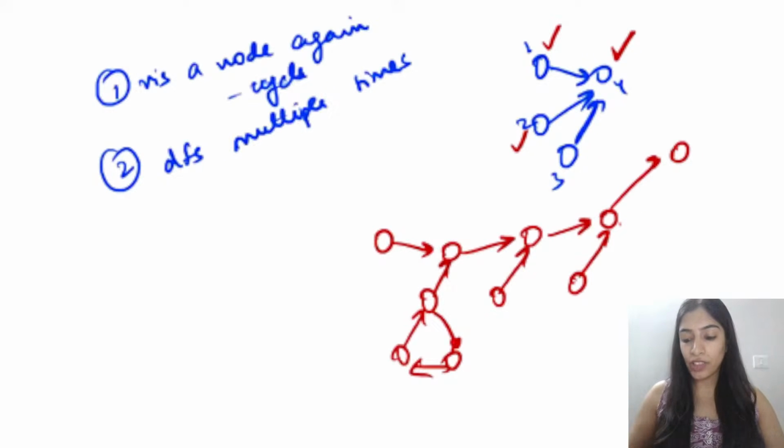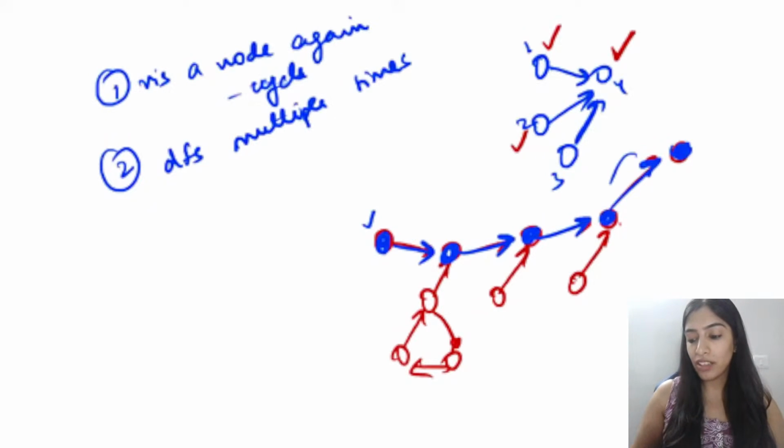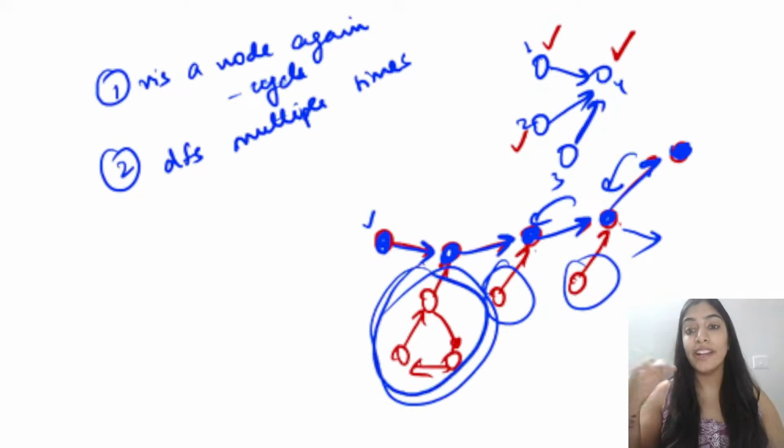Suppose I'm starting my DFS from here. I visit this. I move on to over here. I visit this. I move on. I visit this. I move on. I visit this. I move on. I visit this. Okay. DFS is what? Depth first search. I'm going to visit all the adjacent elements first and then come back. So I come back, but there are no nodes to be visited from here, no nodes to be visited from here. So I have not visited these. I have not visited this also, and there's a cycle over here. So I end up missing it.